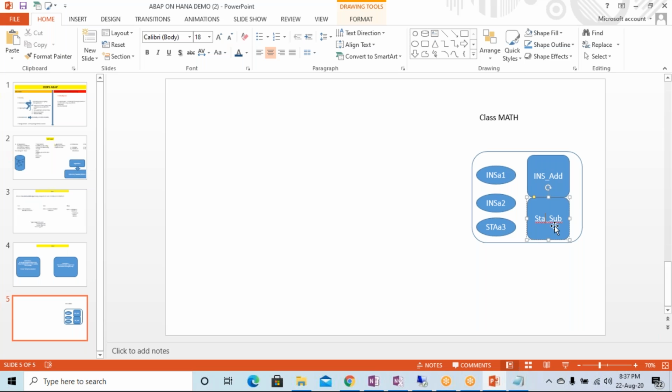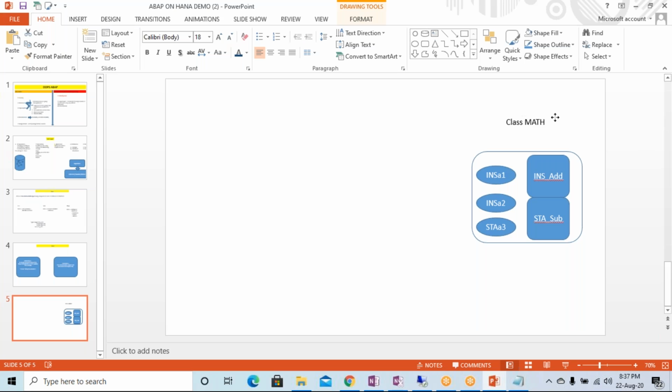Now what I mean to say is, for example, you are going to create one instance of this particular class, then only you will be able to access the instance. With the help of an instance, you can access the static attribute also. But to access the static attribute or a static method, you don't have to create the instance.